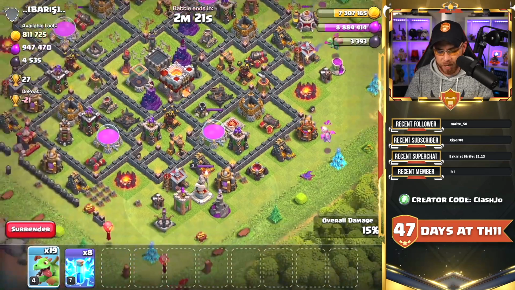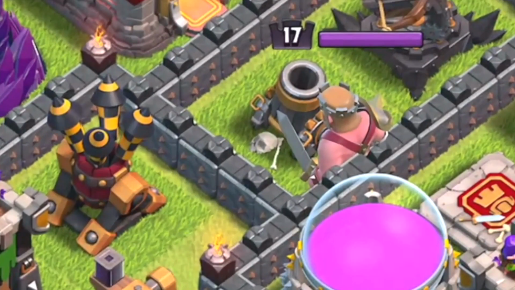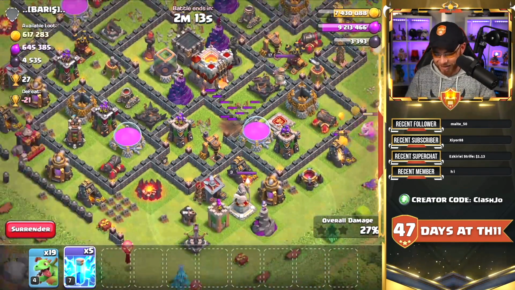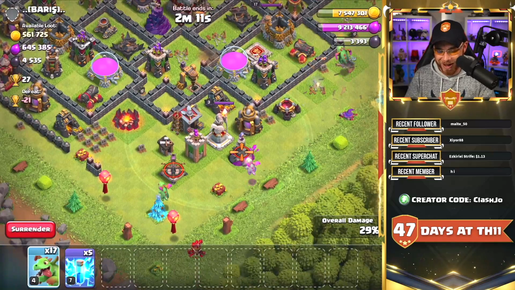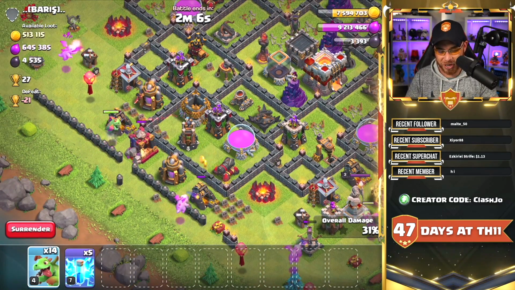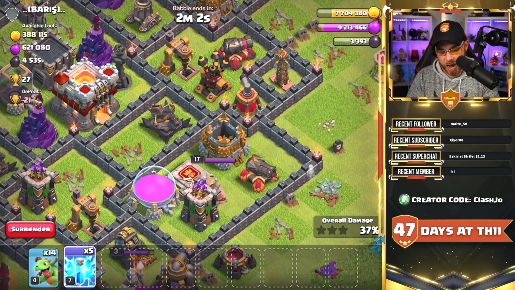We also have a Barb King over here that also is in range of an air defense. Will we be able to get him? Maybe. Let's try to... Nope. Oh, he walked away. Oh my gosh. It's okay, though. Way to go, dude. Your timing was impeccable there. I'm telling you. Way to go, Joe, right? It's okay, though. We're going to get rid of this air defense right here.